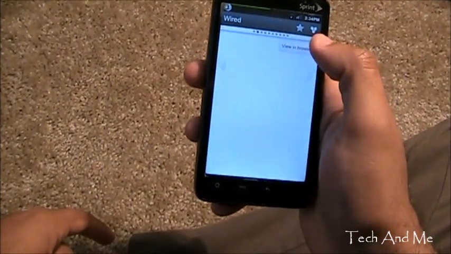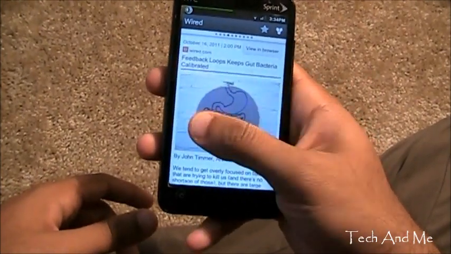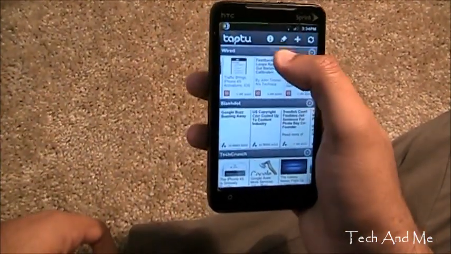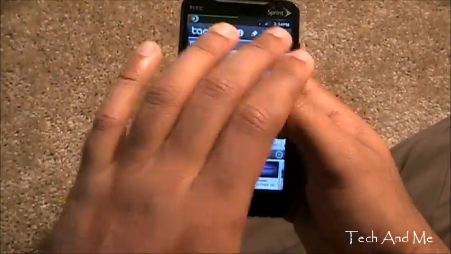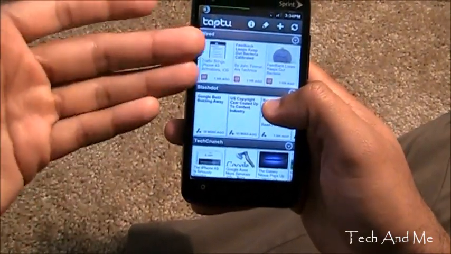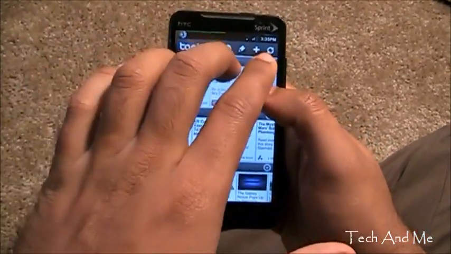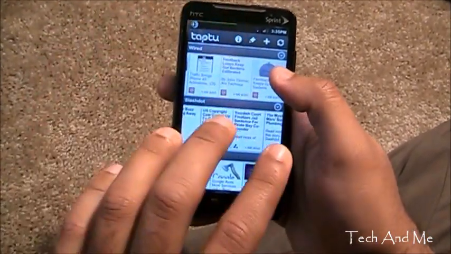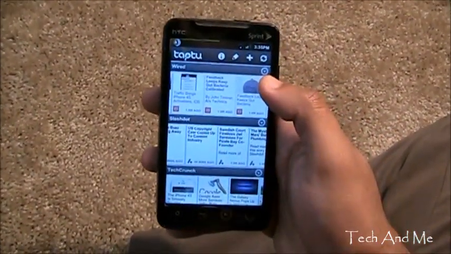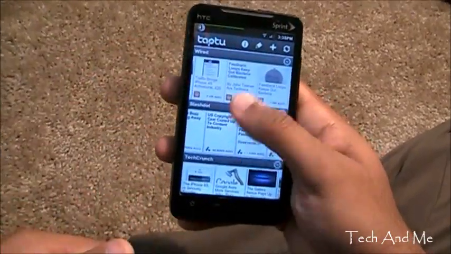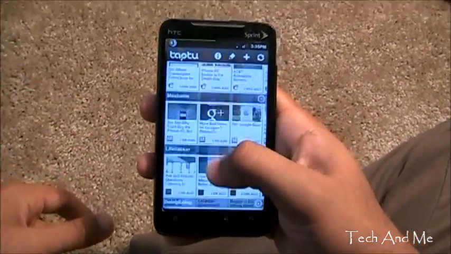Suppose I want to read this one right there. And then yeah, so there you go, startup, and then you can even scroll side to side like almost every other news app. And what else can you do in this? Here you don't have different pages, so you can't really organize it except downwards. That's what I don't like about Taptu. Pulse had different pages, so you can have tech news only on one page, or tech news on the first 2 or 3 pages, and then you can have your world news and all that other stuff. But in this one you can't. You just have to go everything downwards, so everything keeps popping up, down, down, down. So that's what I don't like.